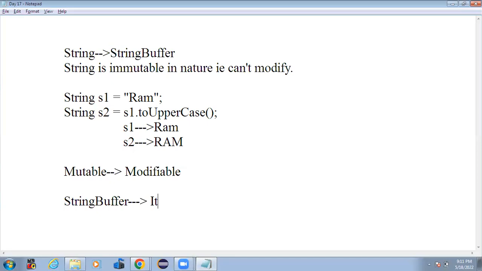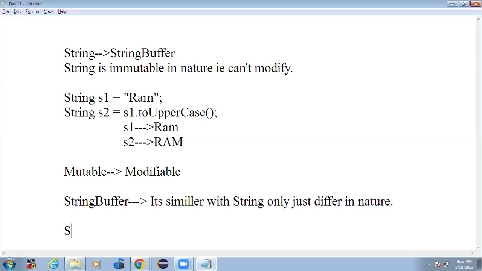String buffer is exactly similar with the string only, just differing in modifiability, or we can say differing in nature. What nature?